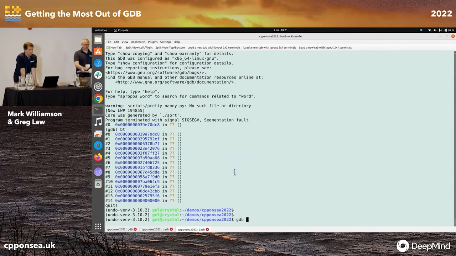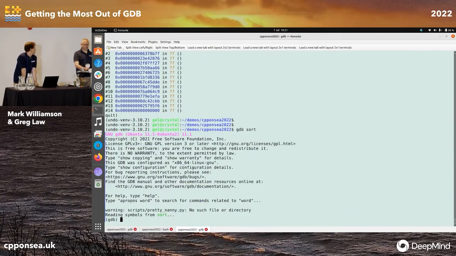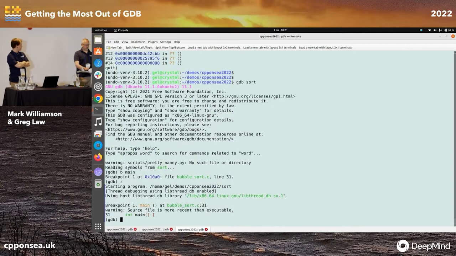So let's run this now in GDB. And remember, I have to run it a whole bunch of times. So I'm going to start hooking together some of the commands that we've seen. I'm going to put a breakpoint on main, and I'm going to run to that breakpoint. I'm going to put a breakpoint on exit.